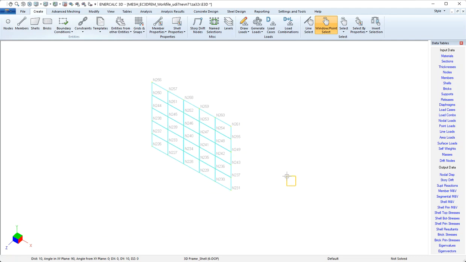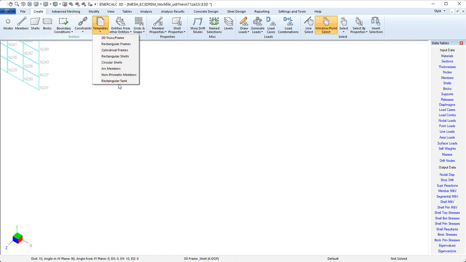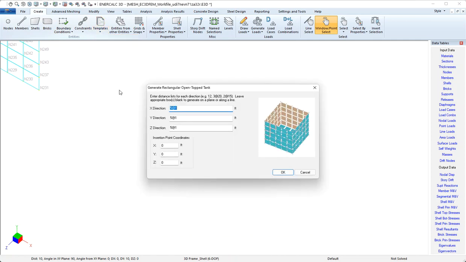If I move over just a little bit and make some space here, I'll come back into Create and then Templates and demonstrate this other one that is called Rectangular Tank. Again, I'll just use the default values, but this one collects dimensions and spacings in 3 directions.